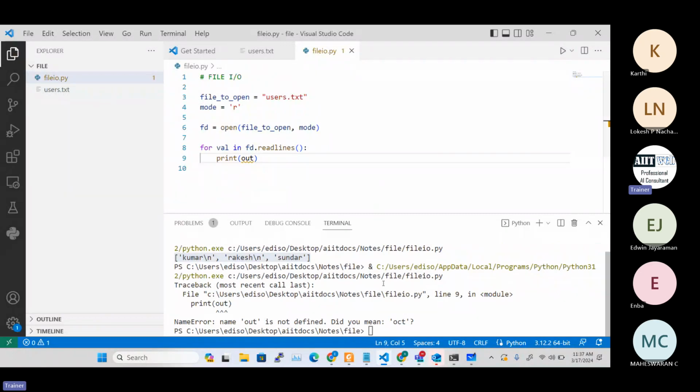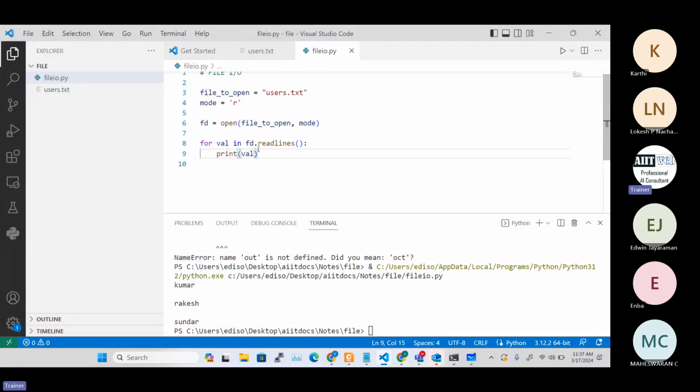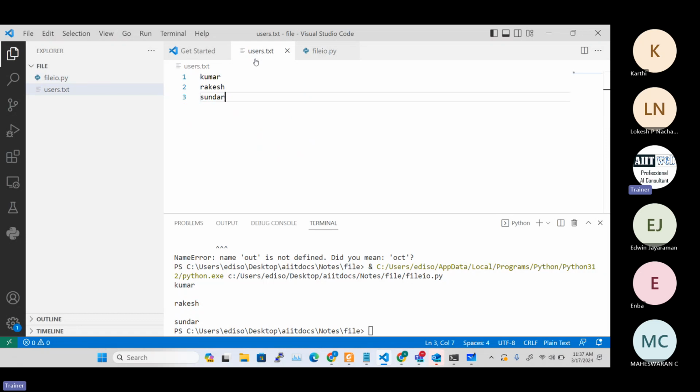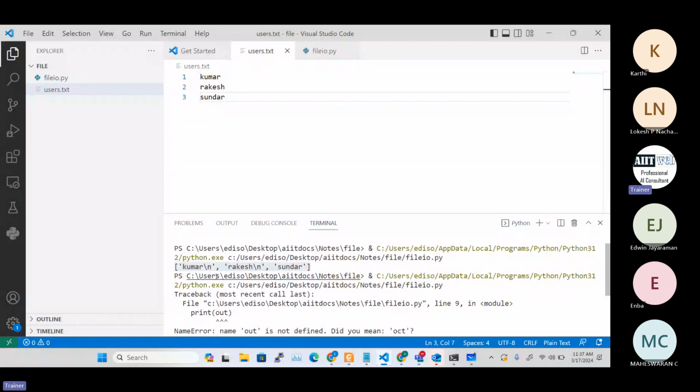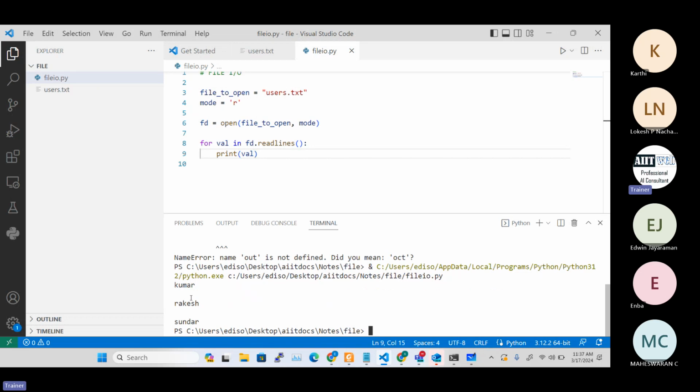Now, if we run this, what's the problem? We are not reading this way. Why this is happening is the format. You have an end line, new line character. As you can see, in the previous results there is one more new line. Print itself adds a new line, and along with that we have this slash n. This slash n and that slash n, two times it is printing. That is why we are getting this double space. Just ignore that. Now we are able to read the values and access them.